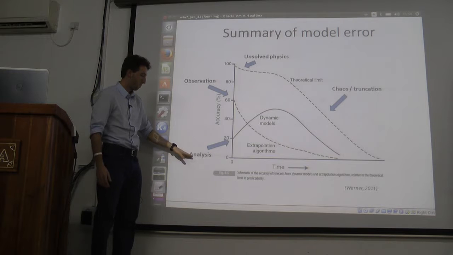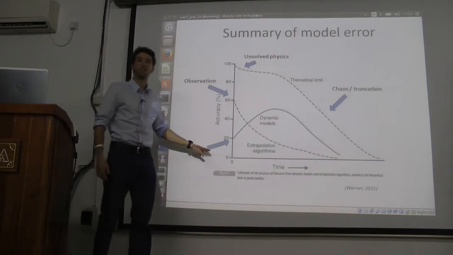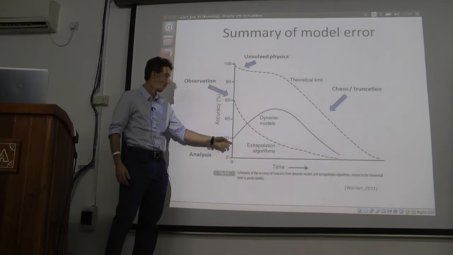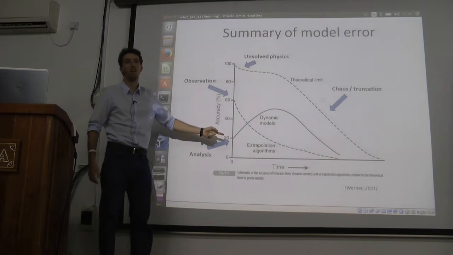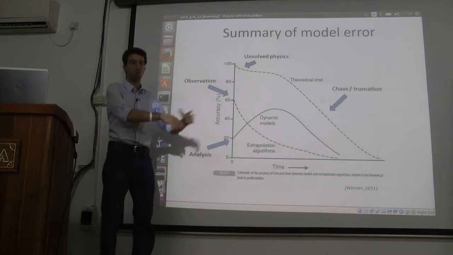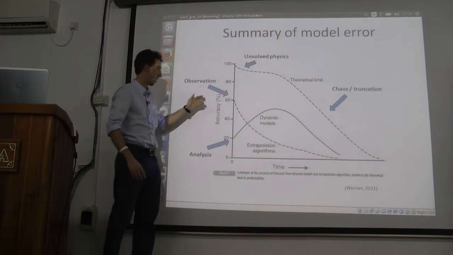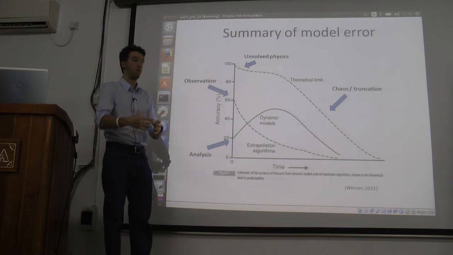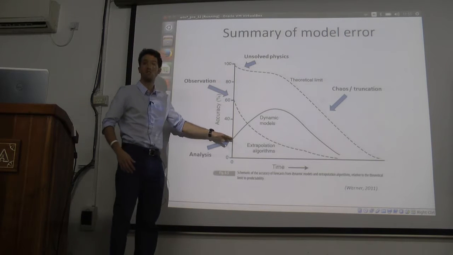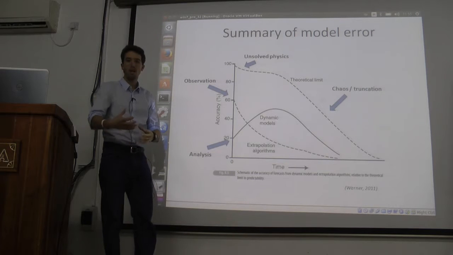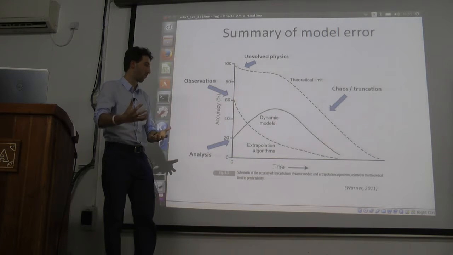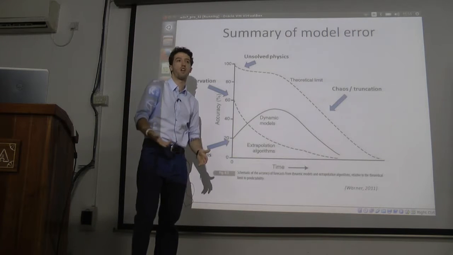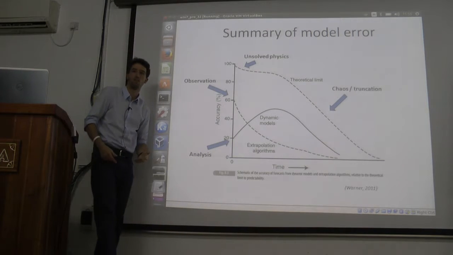Why? Mainly because of your analysis. Because you start your first time step from the analysis. And your analysis, because all those problems that I told you before, is not completely perfect. It is not a reality. So we start with a low accuracy, mainly because it's from a low resolution model. For example, analysis of GFS or analysis from ECMWF.